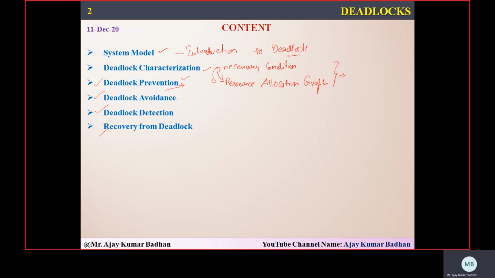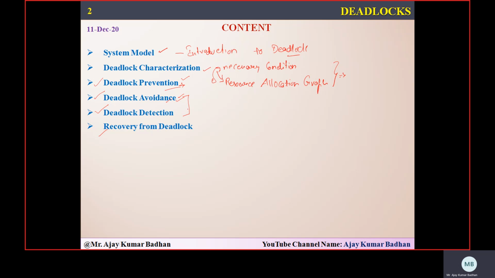After that, we have something called avoidance. We'll try to avoid that particular situation of a deadlock, and for that also we have some algorithms. We detect whether, because of a particular process, the system is entering into a deadlock state or not. If it is entering a deadlock state, immediately we will try to avoid that scenario. In advance, we will identify whether it is going into a deadlock situation, and if it is, we'll simply avoid it. We will see how.